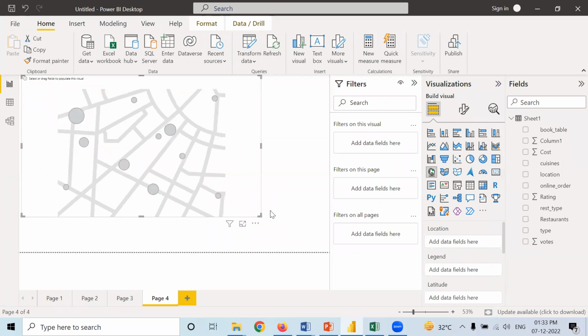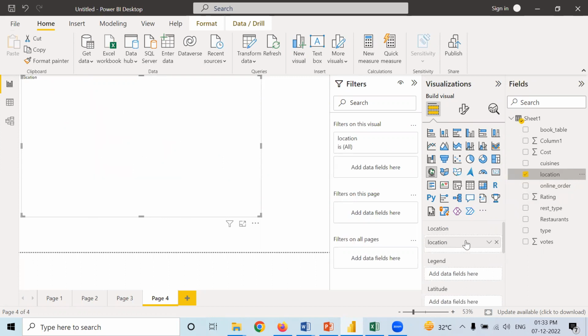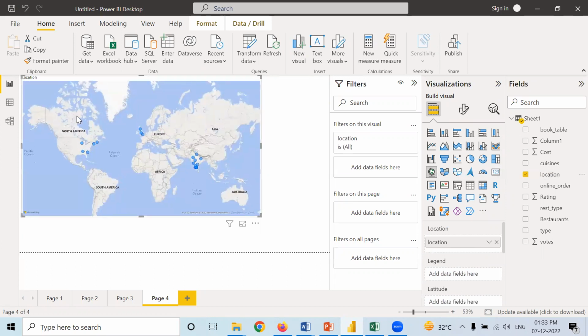And here I'm going to put some location. Actually, in a map we can put locations only. So in this location, I'm putting the location field. Location can be anything: state, city. In this particular data set, only this location is the parameter which we can put over here. So I'm putting it over here, and it is showing me that particular thing in a map.